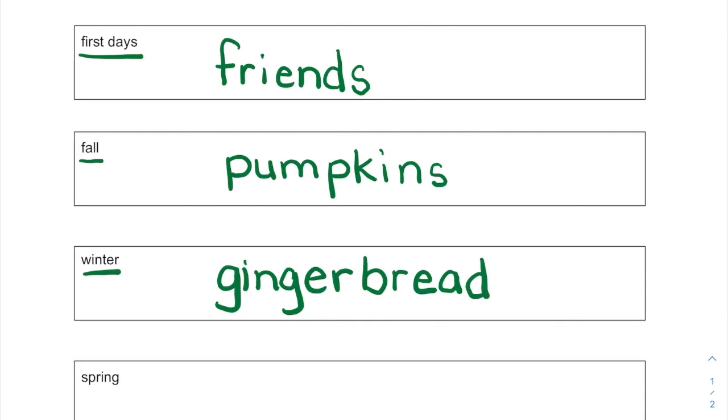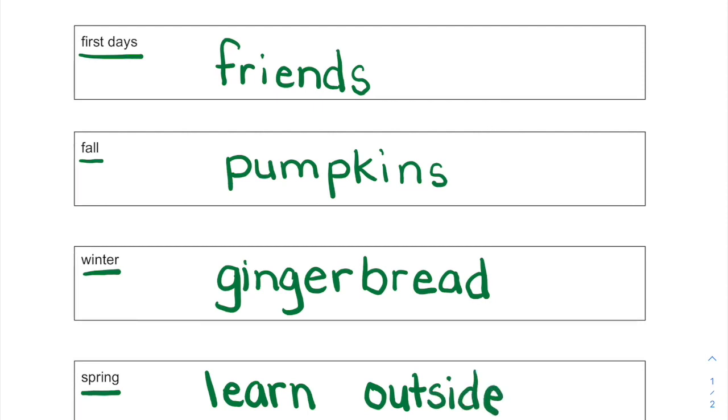Now, in the spring, most of the spring we've been at home learning. And so you might want to include in your story something that you've done at home to make learning fun. One of the things that I've been doing that I like, even though I really miss everybody, I do like to learn outside. So some of those days when I've been working, I just take my computer and I go outside, and I like learning that way.